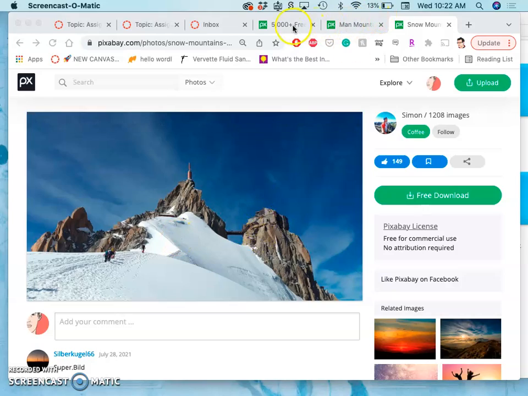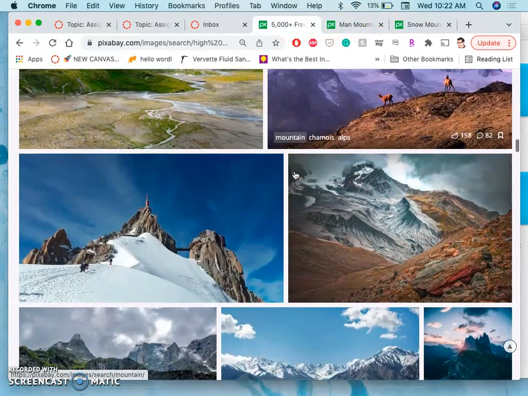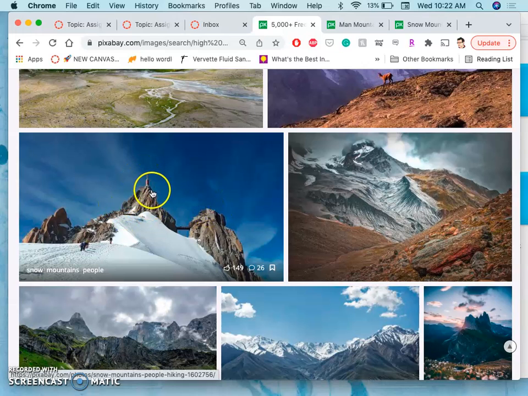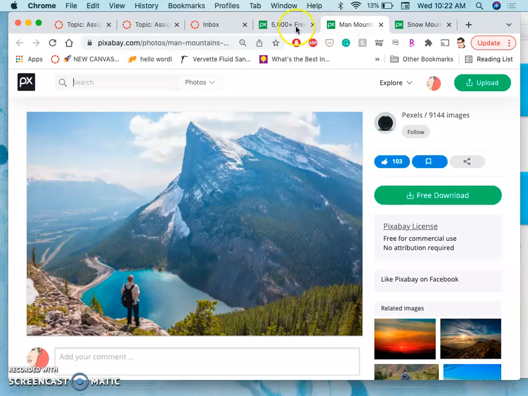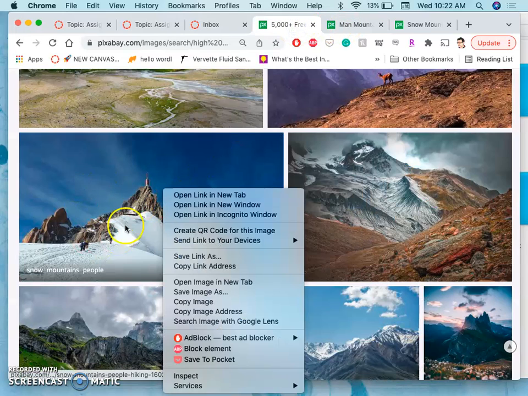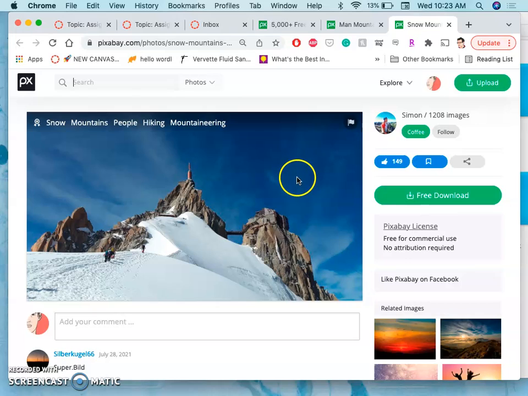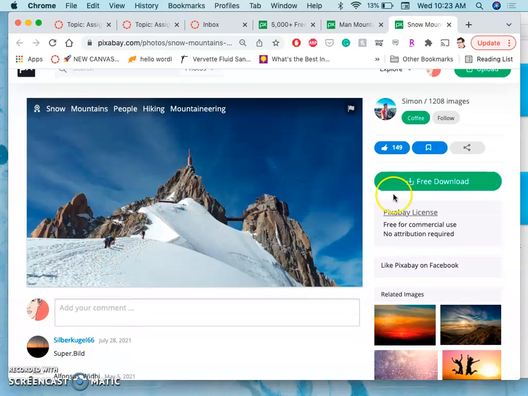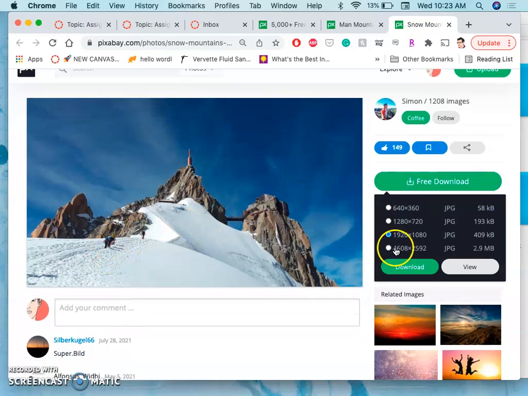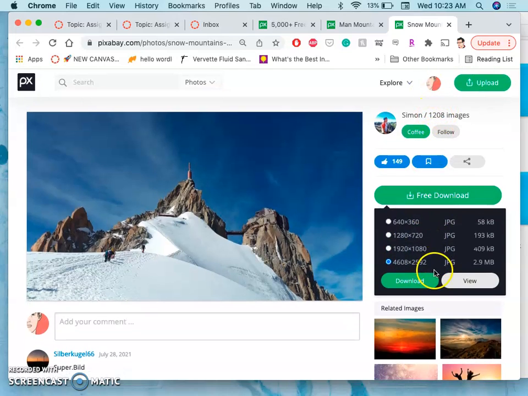So in looking for high mountaintops as reference for my composite, I liked the weird shape of this, the little bridge. I don't download this image because this is just a thumbnail and won't be high enough resolution. Instead, I'm going to open this in a new tab to see it. It gives me this. And then I say free download, and I get the highest resolution option. To do that, I do need to sign in.